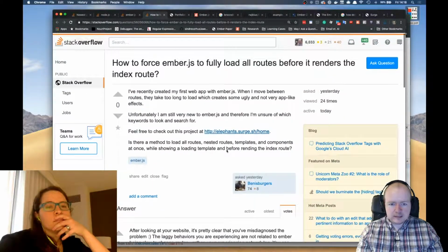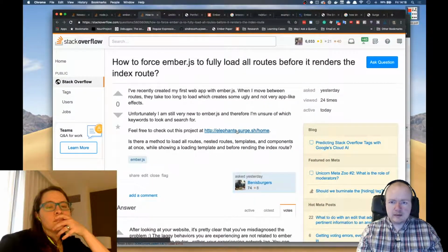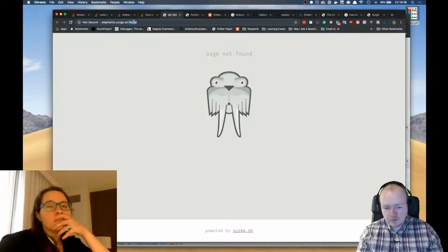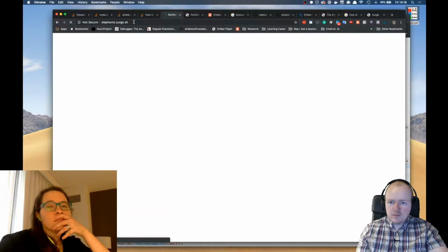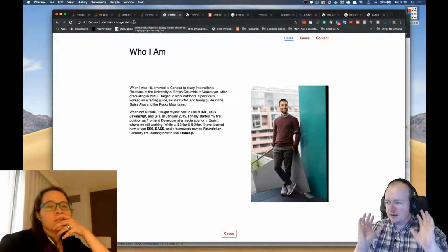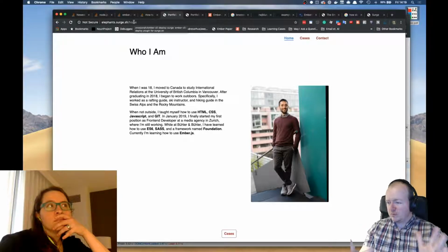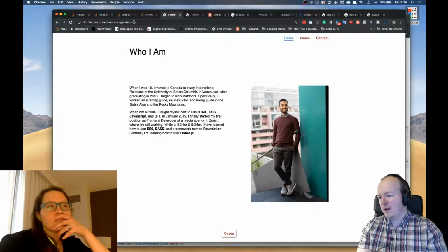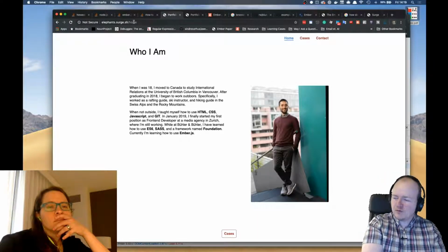The other thing that I was going to say, looking at this project, another thing to consider as well. I don't know how you do this with Surge, but the reason why this is showing as 404 not found every time that we load it, and then we have to go back to home, and then it goes back to home, is because you need to set the index.html as being the 404 response. No matter where you go in the app, it should always serve the same index.html, and it's the app's job to decide what it renders.